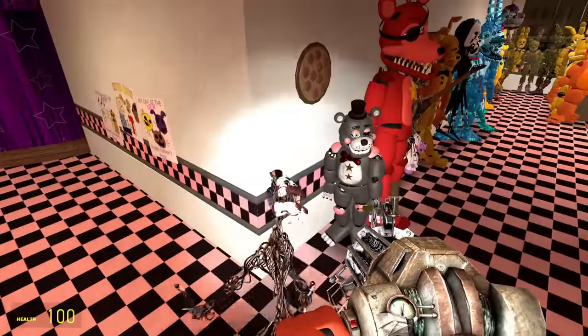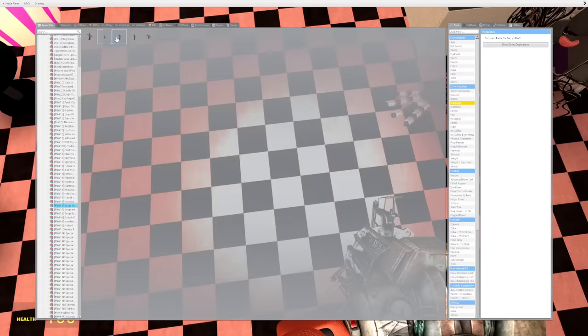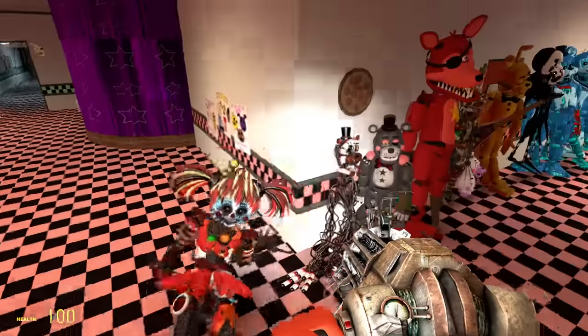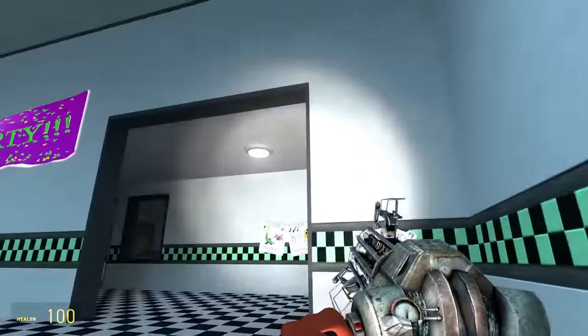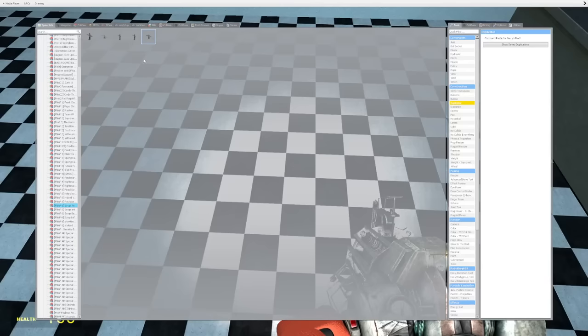Molten Freddy. Oh, he's an effect. And Scrap Baby. Oh wow, it was to the corner. Dang. Alright, so now we're gonna go into a different room to cause less problems. So let's not even look in that direction here. Let's start right here. So next up, let's see if this works.